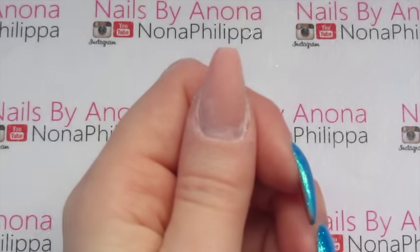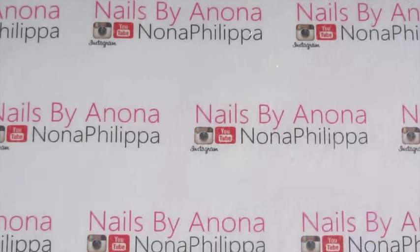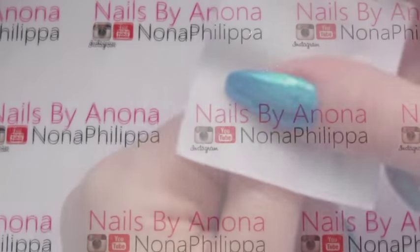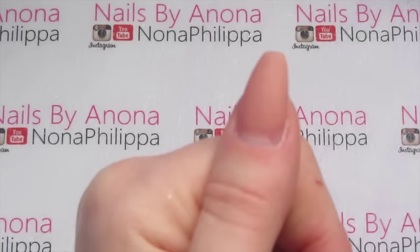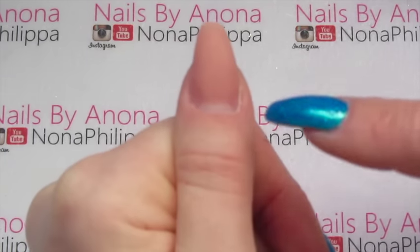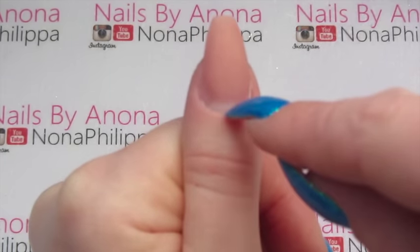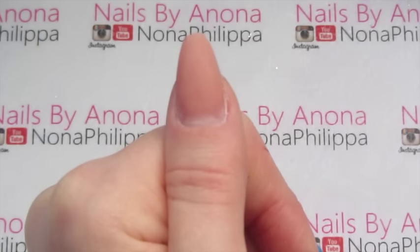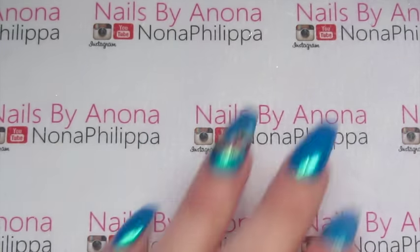So my nail is now all prepped and ready to go. I'm just going to get my Nail Surface Cleanse and a lint-free wipe and wipe the surface with the cleanser. So you can see now, once I've done that, where my natural nail is and where the acrylic is from where I first applied it.